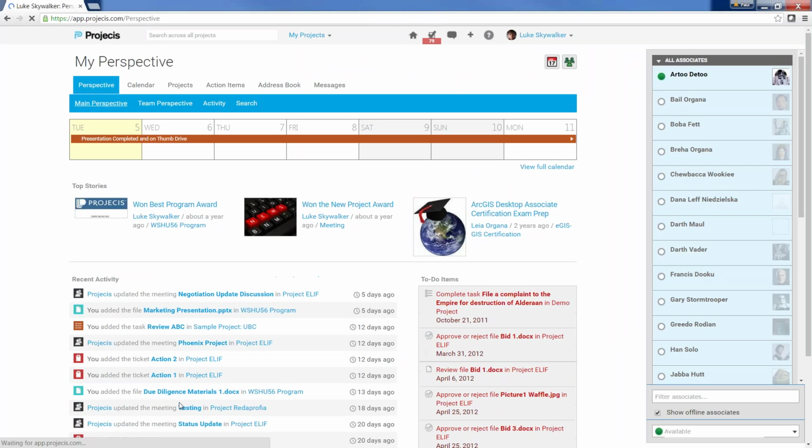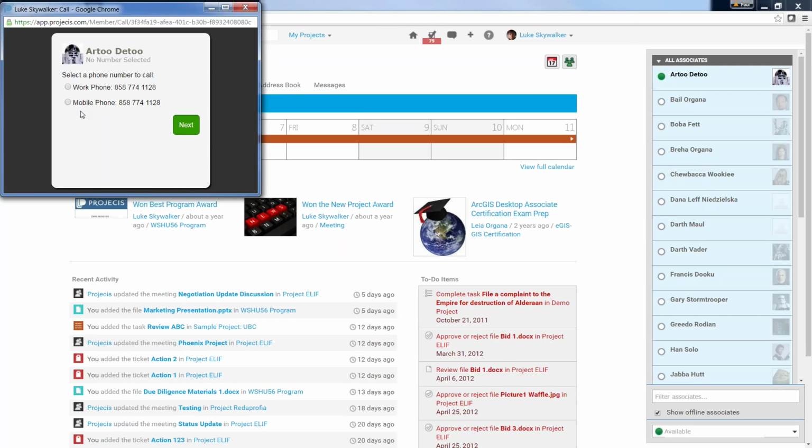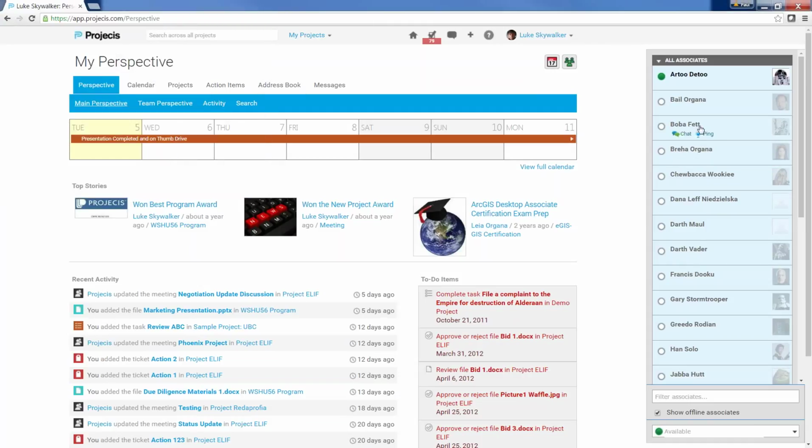Now let's just jump to the top page. Why is managing your profile important? Well, for example, here, if I hover over R2D2, I have the ability to call them, to ping them, or even to chat with them. That means R2D2 has included some telephone numbers within his profile that I can access. If I hover over Boba Fett, Boba Fett has not entered any telephone number within his profile, so I do not have the ability to call them. So the call icon is not visible for that particular individual.